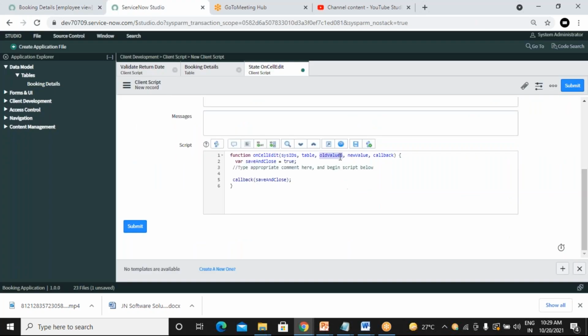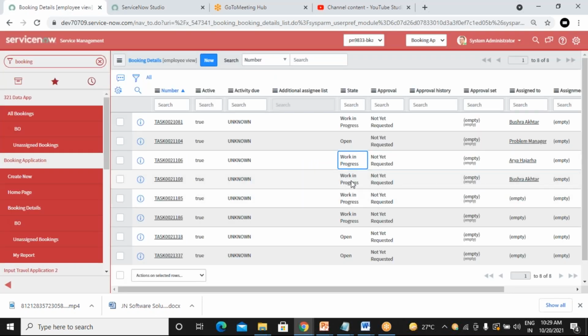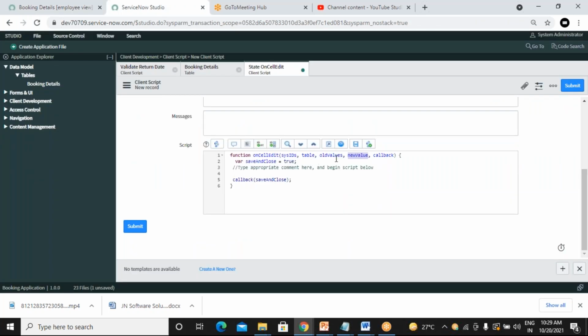So before modifying, whatever values are there under those columns will all come in the old values parameter. The new value is whatever value we are updating. Work in progress is new, and open was the old value for all these rows. Those things you will get here.